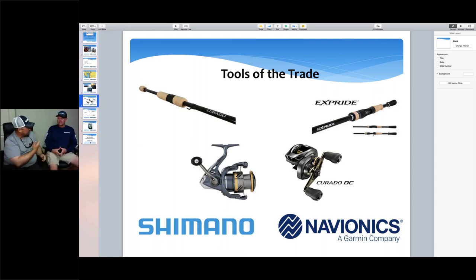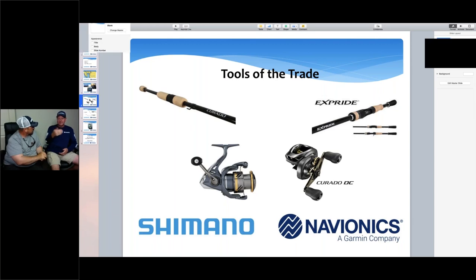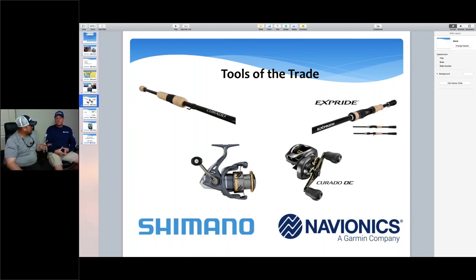Now, there's a couple different ways. Speaking of live bait, I'm curious how you hook your live bait. We hook them through the nose. Okay. Yeah, just right up through the nose and let them swim with the current. Yeah, right on. I think that's probably how I rig it majority of the time. If I have to cast some really big distance, I'll actually go through one eye socket and come right out of the top of the head. Oh, that's good. And it stays basically in the skull of the bait. Sounds brutal, but you can cast a long way. Oh yeah, no question about that. You can cast a long ways that way.